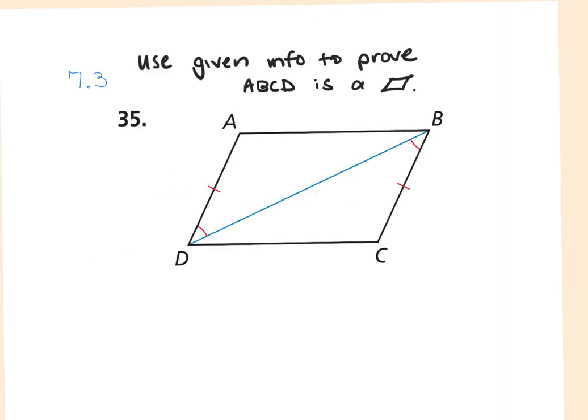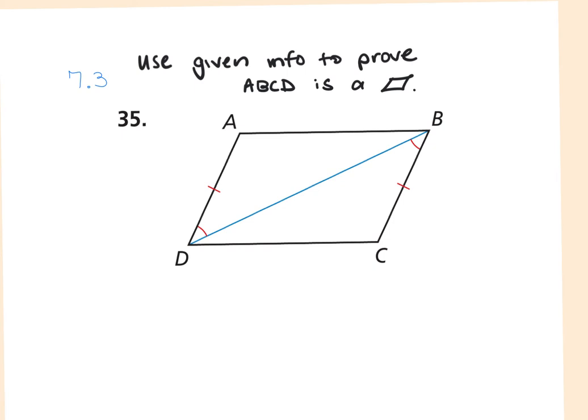All right, then 7-3 says, use the given information to prove that ABCD is a parallelogram. So we have 5 ways to prove ABCD is a parallelogram. Opposite angles are congruent. Opposite sides are congruent. Opposite sides are parallel. Diagonals bisect each other, and one pair of sides are congruent and parallel. You obviously know nothing about diagonals. You know nothing about AB and DC. So that rules out most of them. To narrow down, I know those opposite sides are congruent. If I can just prove they're parallel, then I can use that, right?